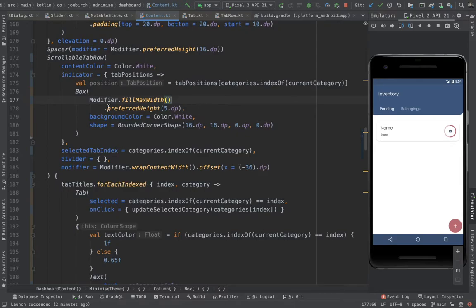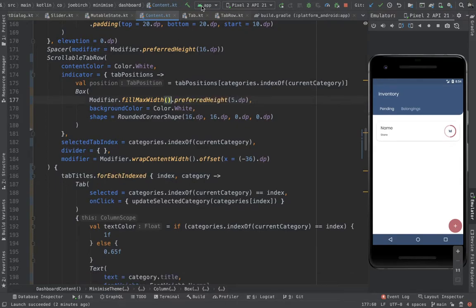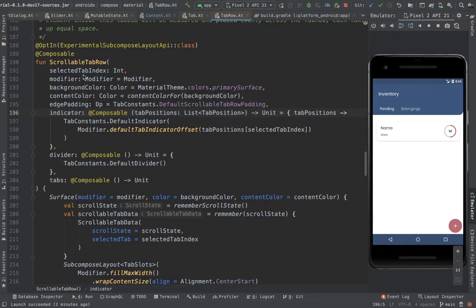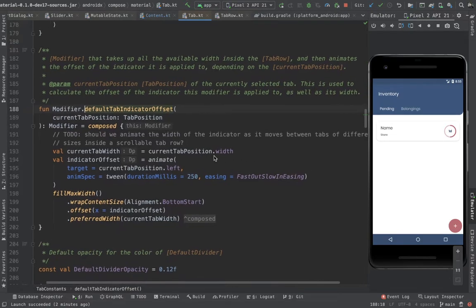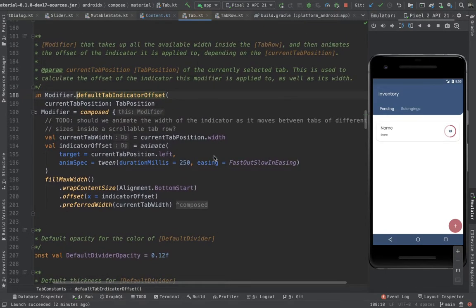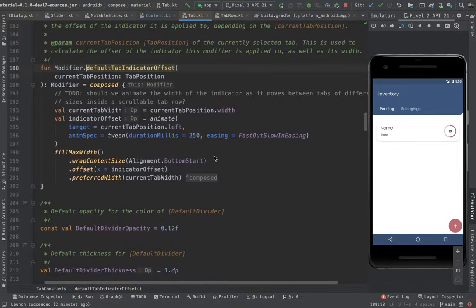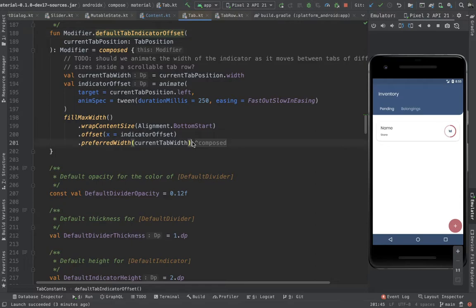So that's wrong. And then here, it looks like the offset is being applied for the actual indicator. Strange.